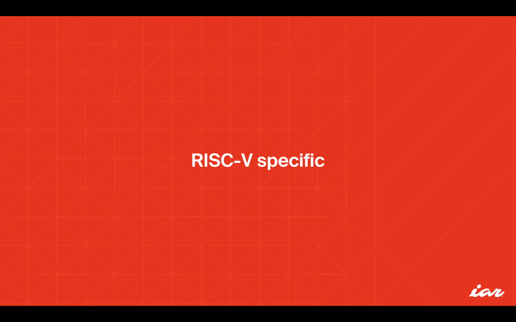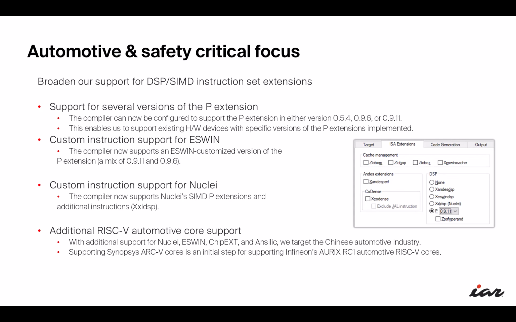Moving on, Niklas, can you tell us more about the RISC-V specifics? Yeah, sure. So this release we have focused on automotive and safety critical parts. For automotive we have broadened our support for DSP and SIMD instruction set extensions. We support several versions of the P extension, so you can select which one you need for your specific hardware device. And then we added support for custom instructions for some of our partners.